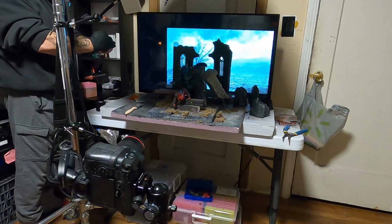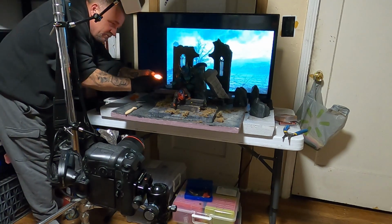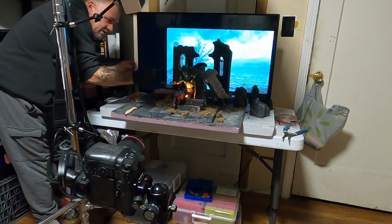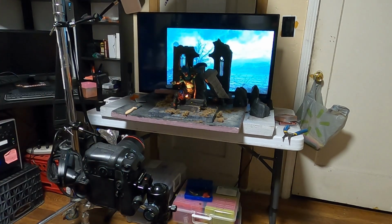Since it's so close, I really am not going to be able to modify this one too much, other than the power settings on it, because it's right under him. We'll see what this setting does. Scooch a booty. There you go. Let me make sure it's still hidden, and then we'll take a shot. It's perfect because Hellfire Goblin's lower extremities and the bricks that he's on top of hide it, and it looks really good. So anyway, we'll see at this power setting what a 4-second exposure does with that, and we'll turn everything back on.